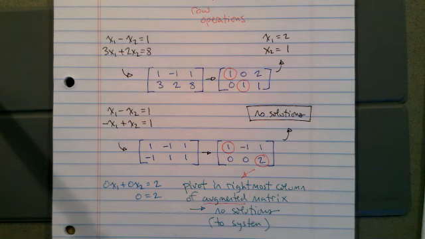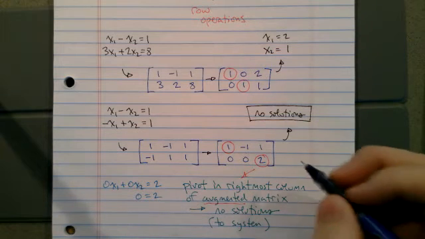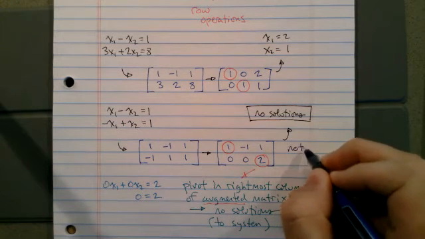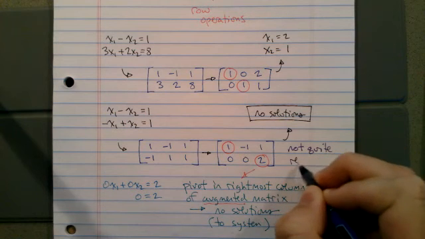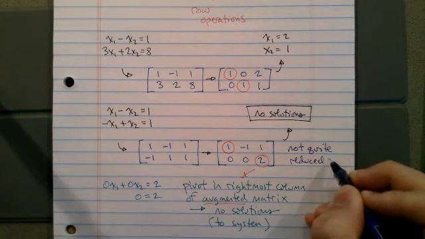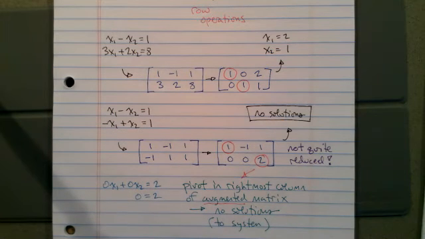If we divide this last row by 2, we'll have a 1 there. Usually, for the reduced row echelon form, all the pivots have to be 1s. But if we just want to find out where the pivots are, we don't have to get them all the way down to 1s. You are correct, though. This one is not quite reduced. But if I just divide that by 2, that'll turn it into a 1. Any questions?